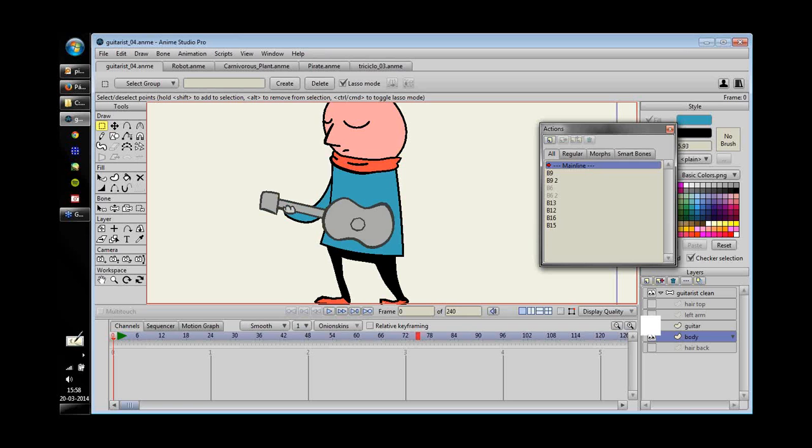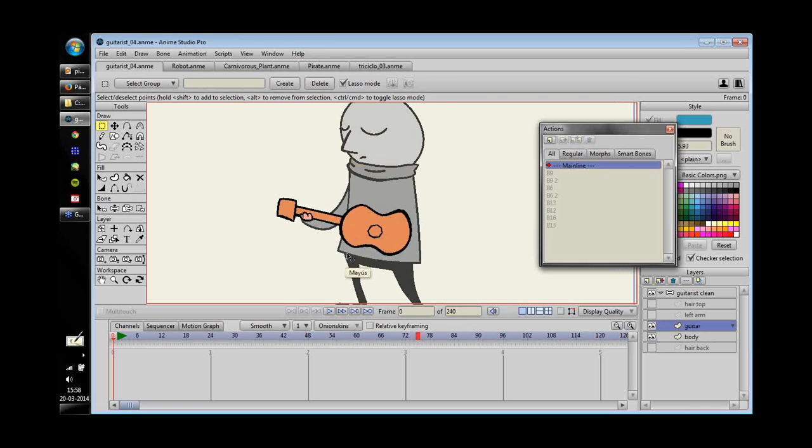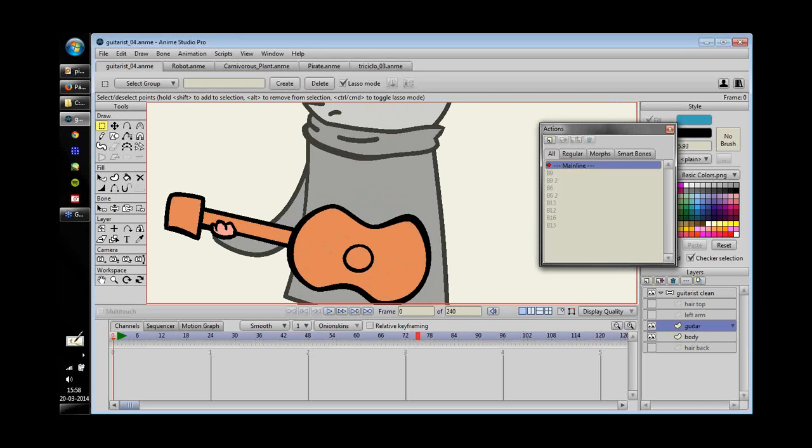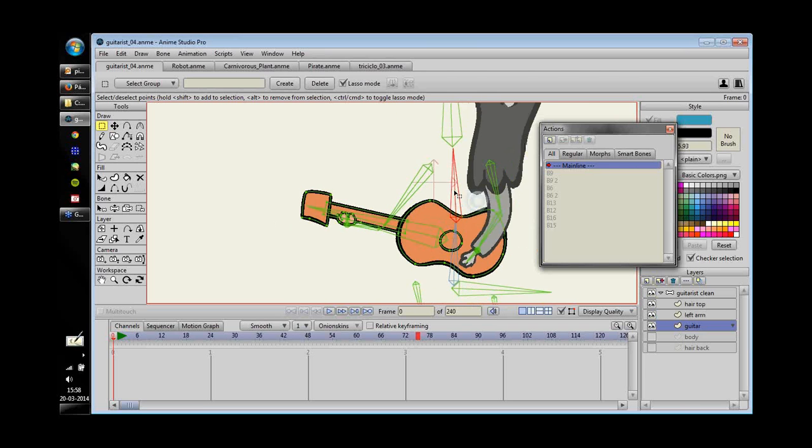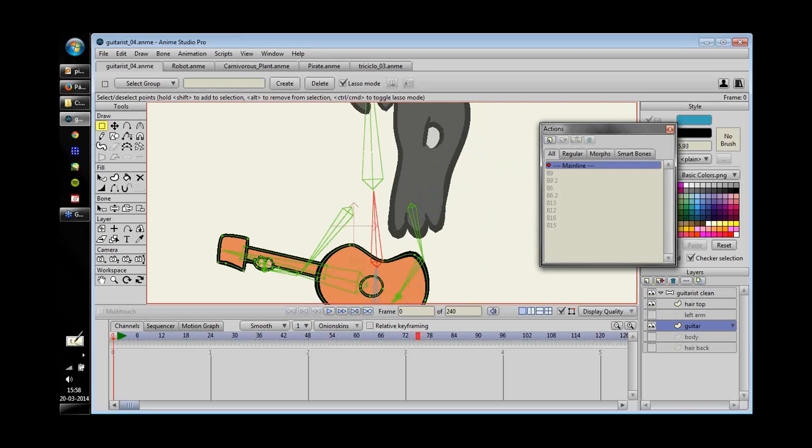Then I have the guitar layer, and the hand is over the guitar. Okay, so this is the technique. You just cut your character into several layers. That's how you make it. It could be in the same layer as the guitar, or it could be in another layer over the guitar. The trick is to separate the character into several layers.